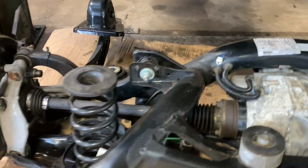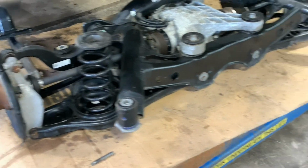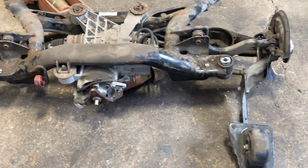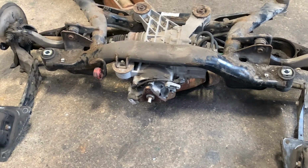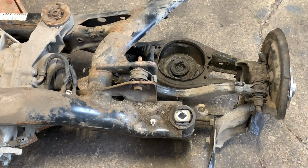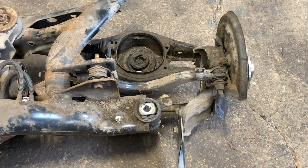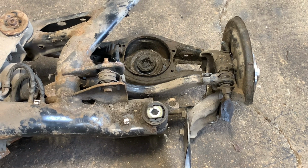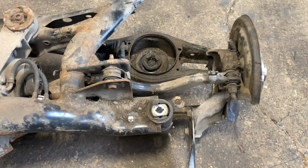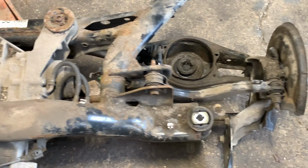We've got the new one lined up, ready to go in. And look at that, 5,000 miles, it's absolutely pristine. And just what my Golf needed, really, because that's what 100,000 miles looks like. Annoyingly, when I picked the part up, they'd used one of the drive shafts and took the rear calipers off, so I've had to keep my calipers, but this has stopped me from having to drain all the brakes. And I've just swapped over the drive shaft, put a little bit of paint on it, and swapped over my carriers.